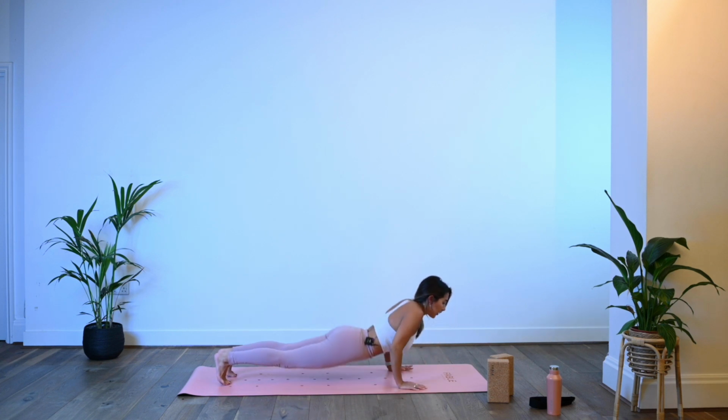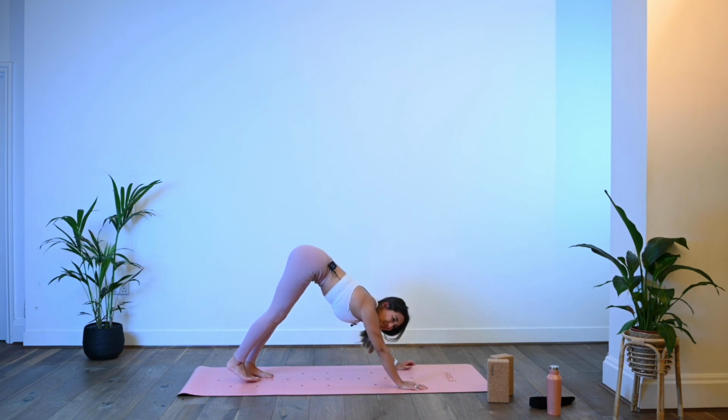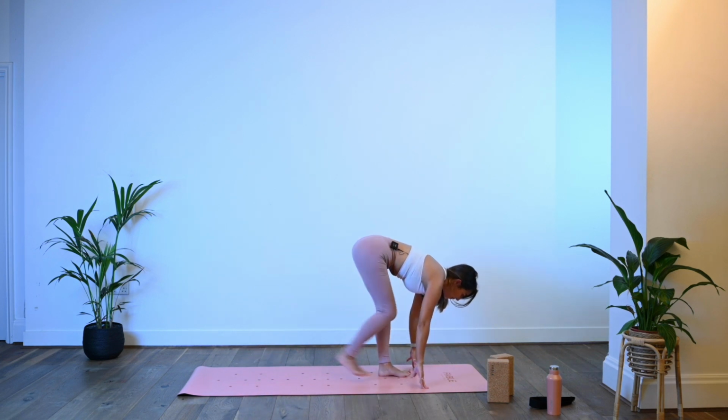When you're ready, tuck your toes. Push your hands into the mat. Hips nice and high. Downward facing dog. Now look towards your hands. You're going to bend your knees. You could hop it forward, you could step it. Come to a halfway lift.